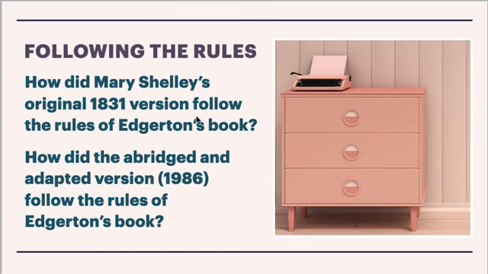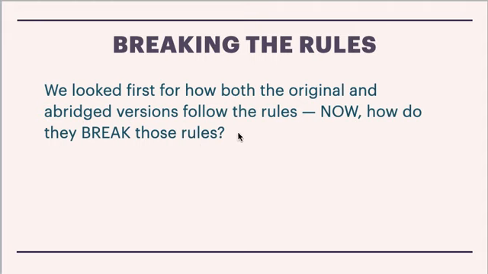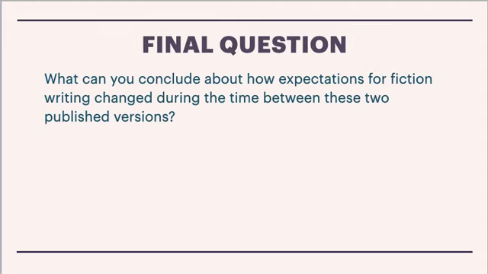So first off, we're starting by just saying, how is there one particular rule perhaps that both have followed? Maybe there are more, but we're looking for at least one thing that they both catch, that they both sort of do in terms of being hooked. Then we're going to go do the opposite. Now that we know how they have sort of followed the rules, perhaps just a little bit, but it's in there somewhere. Now we're going to say, how do they break those rules? And I think this is where we're going to start to see how these two are different. They're going to follow and break the rules in slightly different ways. And then our final question is, how have things changed? So what does this really tell us?